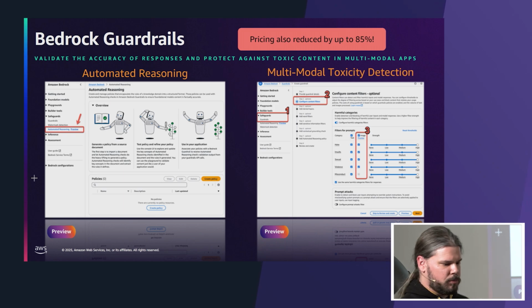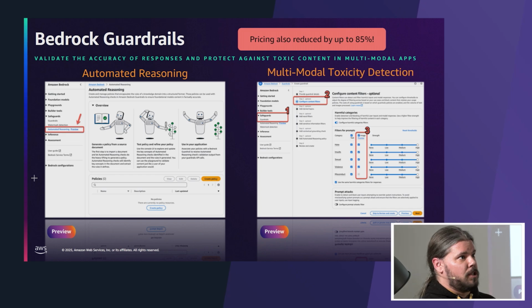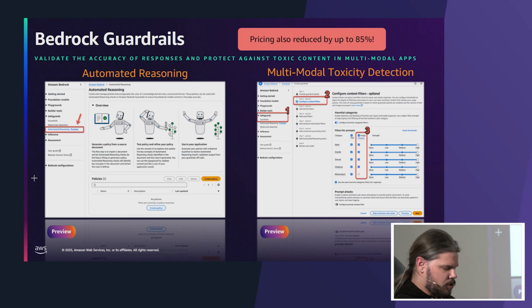describing your internal policy, what's acceptable and what's not, put it into automated reasoning, and it distills a set of mathematical rules out of it. Then you use automated reasoning, which is actually a field of mathematics, to prove that computer systems do or don't do something, and it then evaluates whether the responses are according to your policy or not. So this is not actually using an LLM in the background. It's really using a tool which doesn't guess. It really proves to you whether it's correct or not.